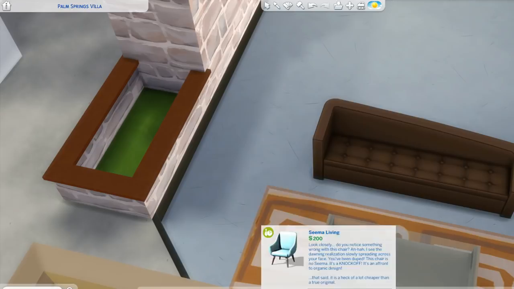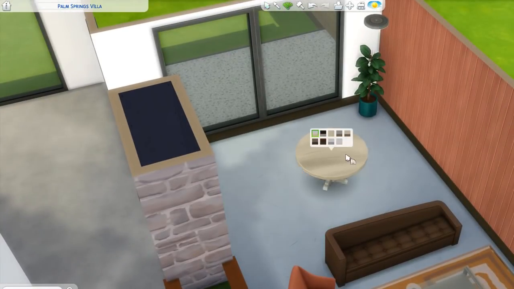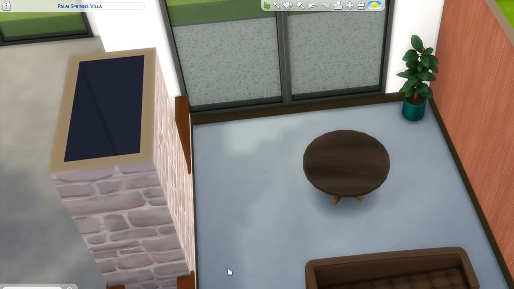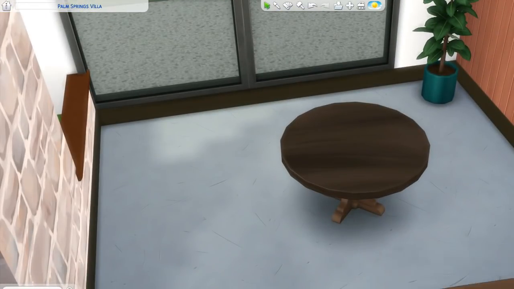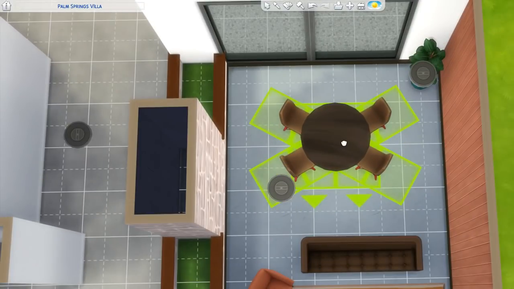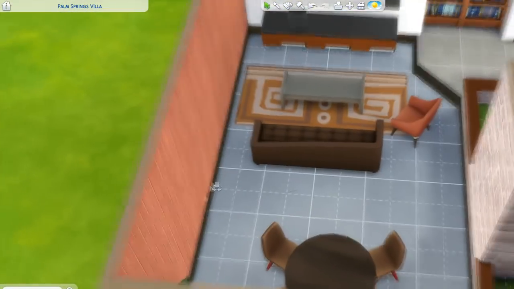Anyway, this build, surprisingly, is actually one of my smaller builds. It only has one bedroom and one bathroom, which compared to the builds that I normally do is really quite small. But nevertheless, it is just as detailed, and I put just as much love and effort into it as in my other larger builds.